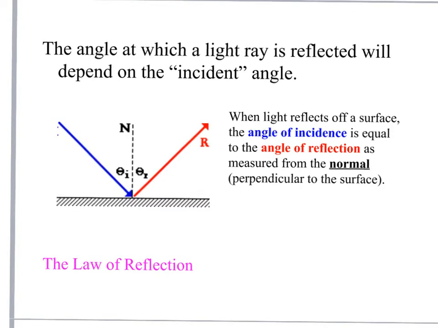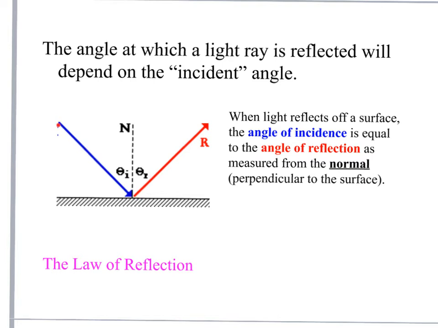Now, whenever light is coming in towards a plane mirror, so right here is our mirror, light will come in at some angle. It doesn't really matter what the angle is, and it will bounce off the mirror because the mirror is a reflective surface. You're going to notice a few symbols here. The first is N. N stands for the normal. The normal is basically an imaginary perpendicular line to the mirror. You also have theta I, which indicates the angle of incidence, and theta R, which indicates the angle of reflection.